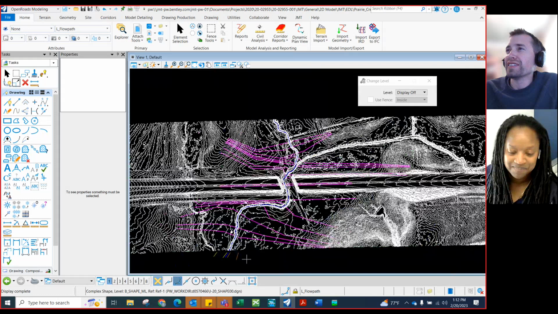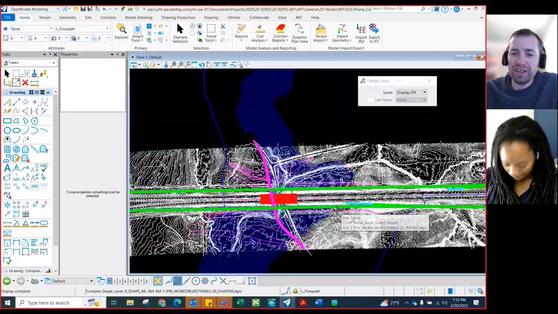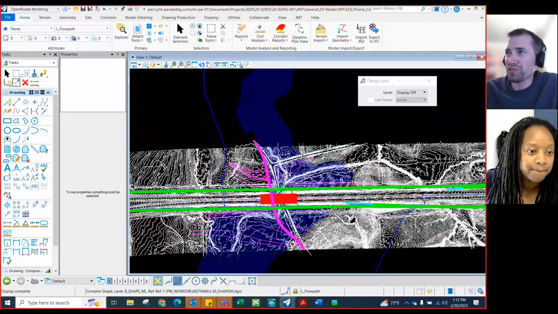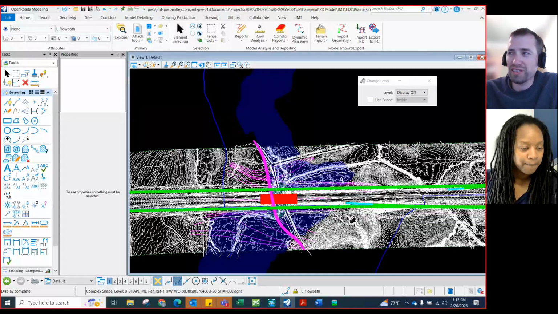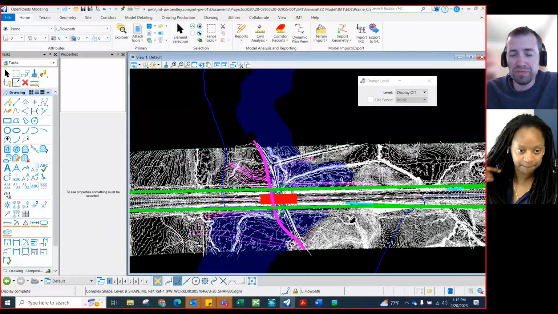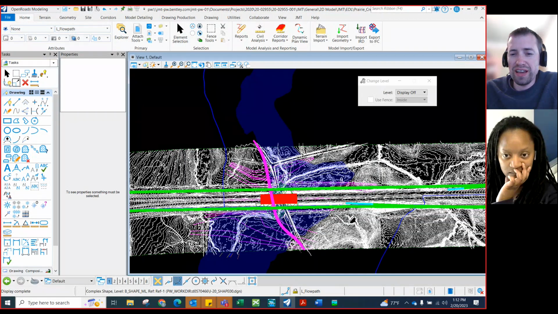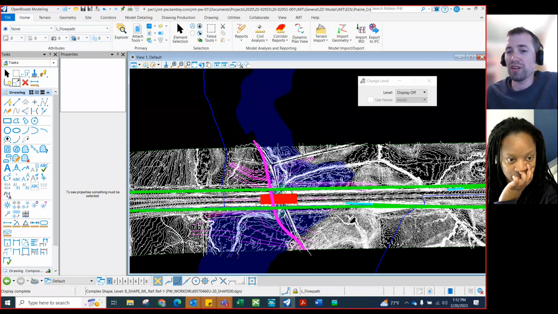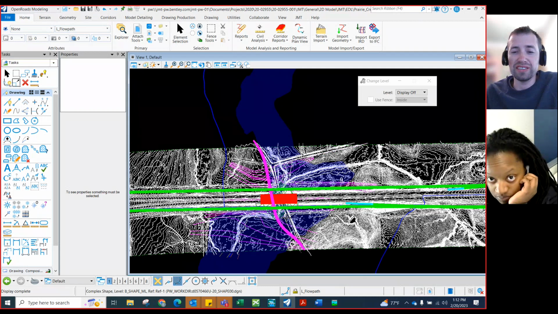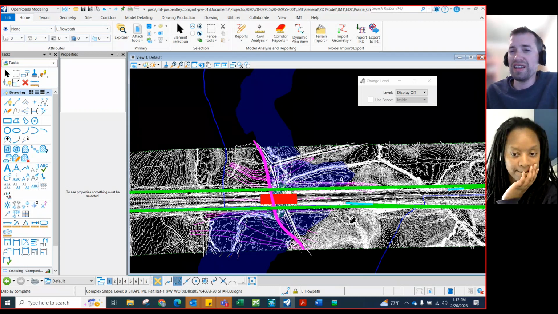For this project, I'm going to start at a point where a lot of projects will start for us. We had a model, and that was previously done by another consultant, so we're going through the steps of verifying their model. We do have cross sections and a streamline generated from them.